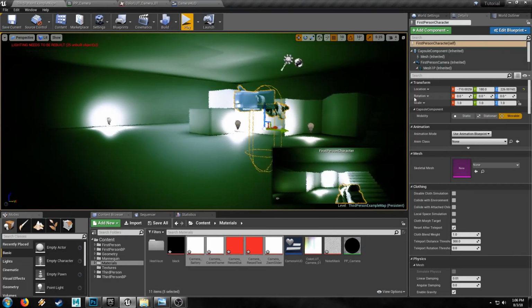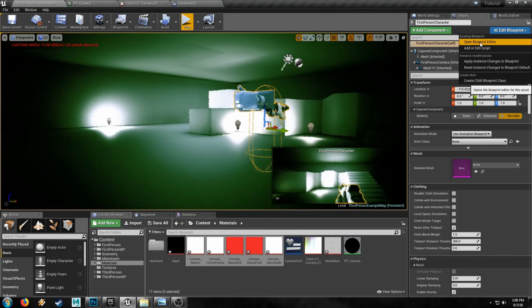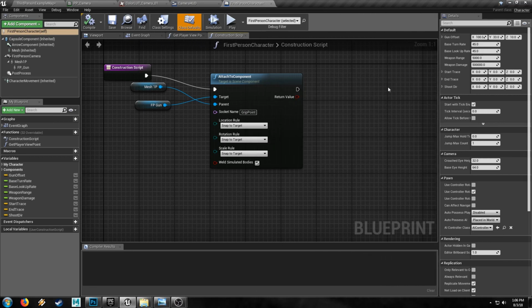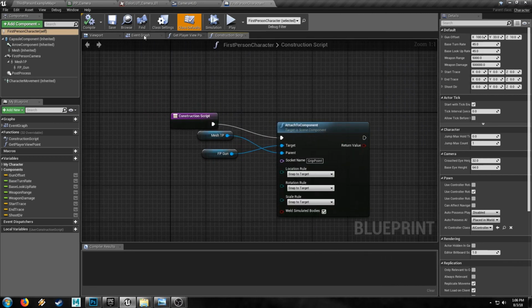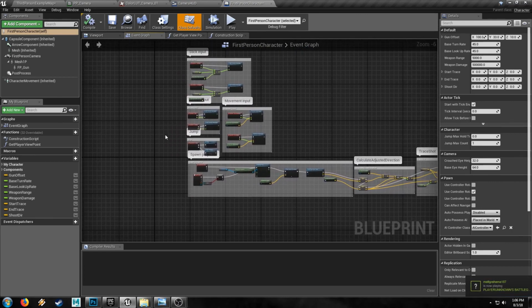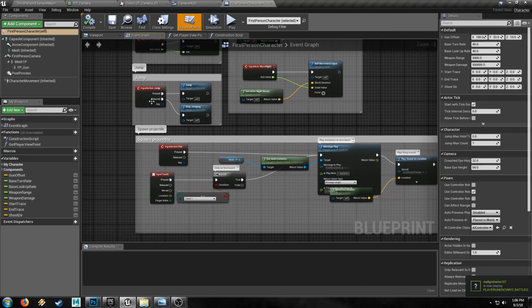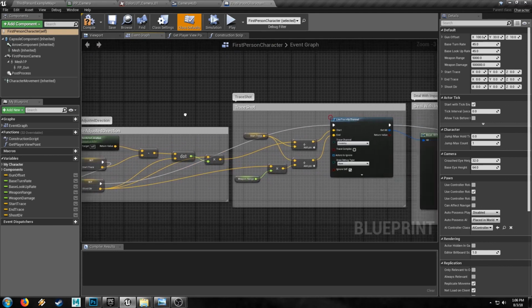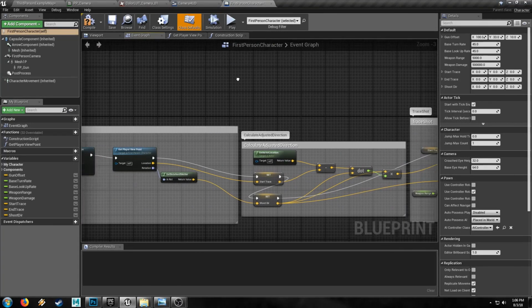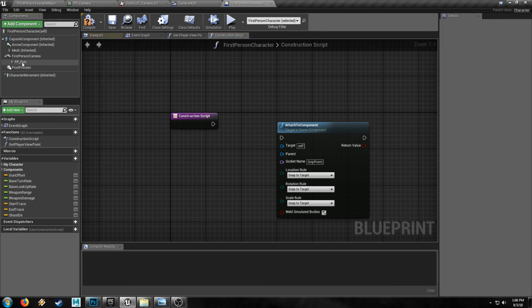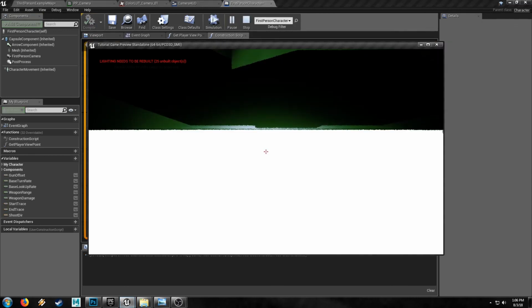Now we're going to want to jump into our first-person character again, and we'll play around in here for a little bit. So I guess first we don't need some of these things. Like, we're not going to need the gun, so we can disconnect that. And we're not going to need the arms or the shooting, so that all should work just fine.